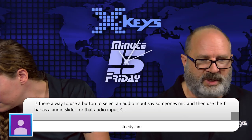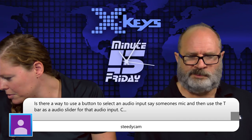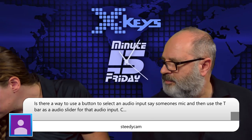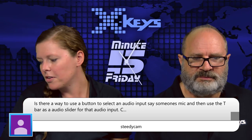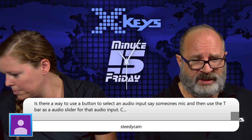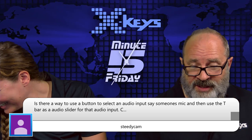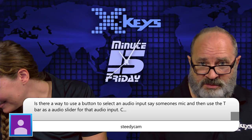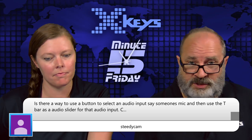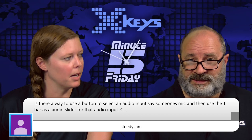It says, is there a way to use a button to select an audio input, say someone's mic, and then use the T-bar as an audio slider for that audio input? Could you then replicate that for another audio input? I'm not sure if you're grasping all that, Dan. Interesting. You ask a tough one. I have not messed around with the audio settings much in vMix. It sounds like an interesting idea. We'll have to test it. vMix is pretty fantastic, so I'm going to say it's probably a possibility.